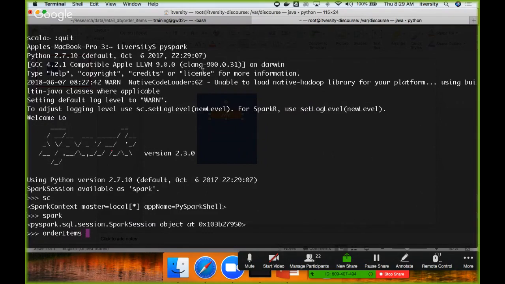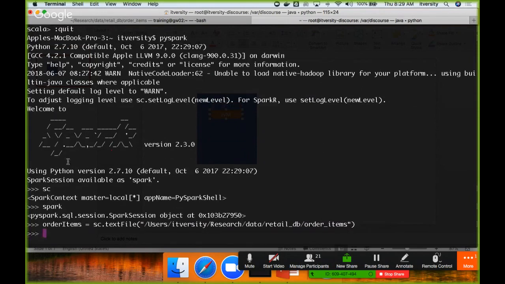Okay. So in this case, order_items equal to sc.textFile, users, itversity, research, data, retail_db, order_items. Okay, as it is Python, we don't need to say val or var.